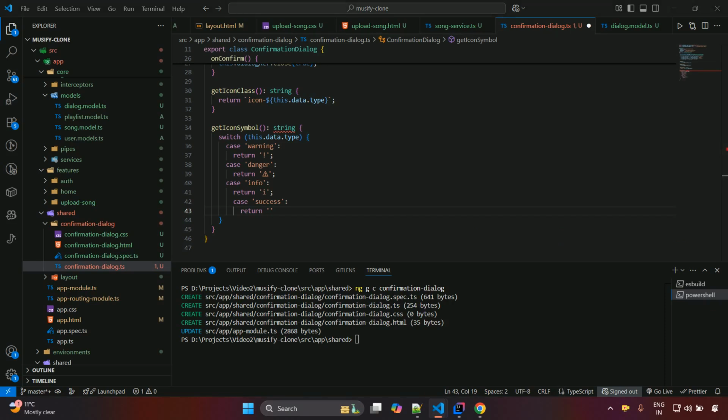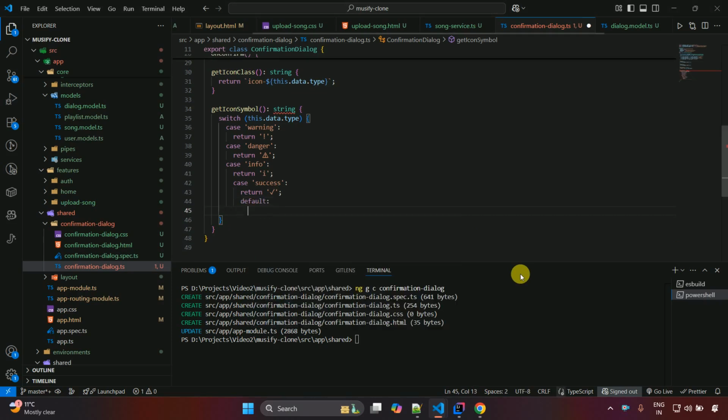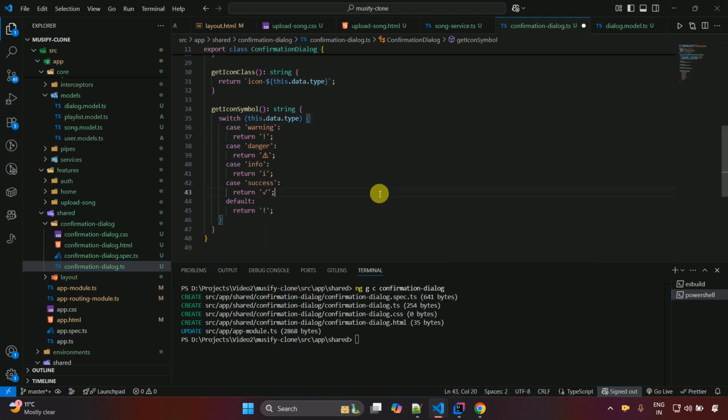So I'm just going to show over here, print over here, and then default, I'm going to return, put semicolon, let me format this. Now it looks good.